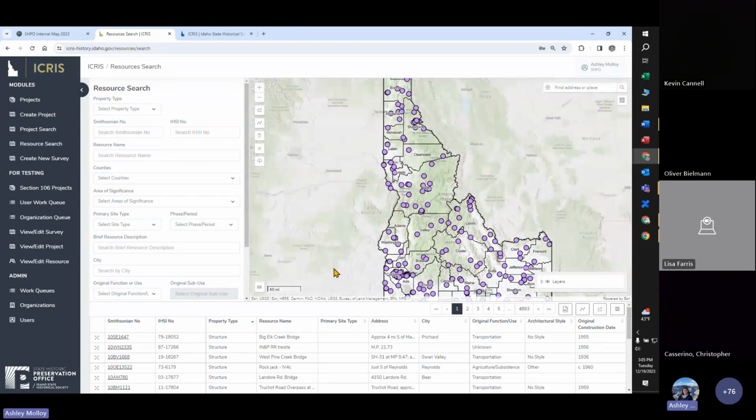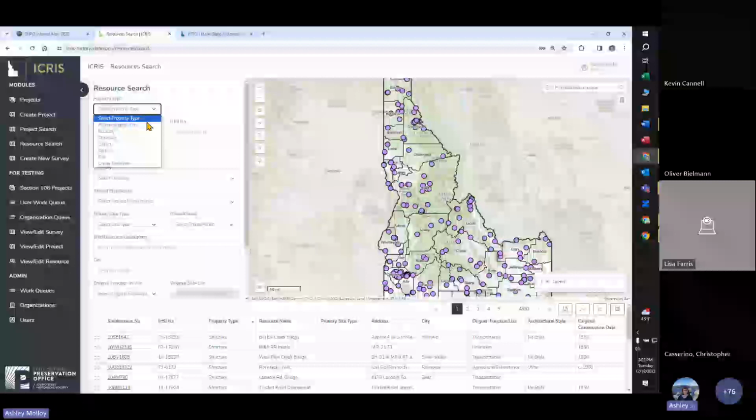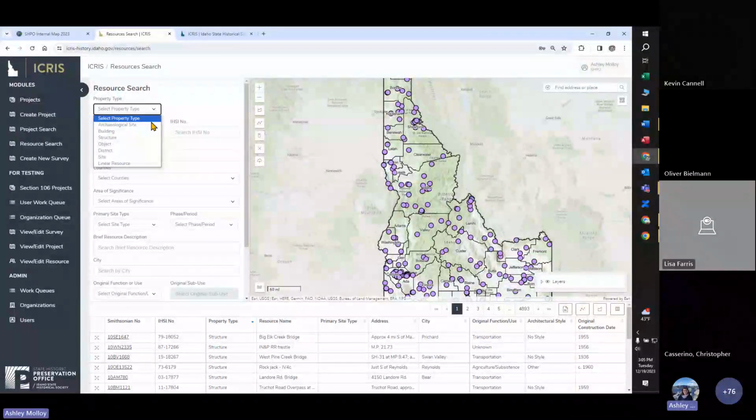And this is just a general resource search page. There's a couple different ways that a person could look for resources that have been previously recorded in our system. If you have the accessibility to view archaeological sites, you can search by archaeological sites, building, structure, object, district, site, and linear resources.